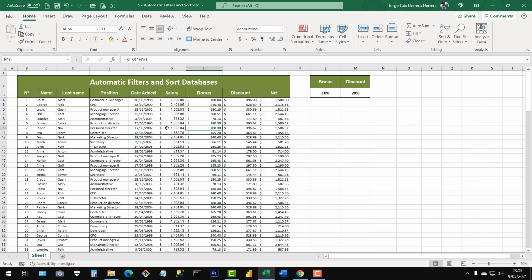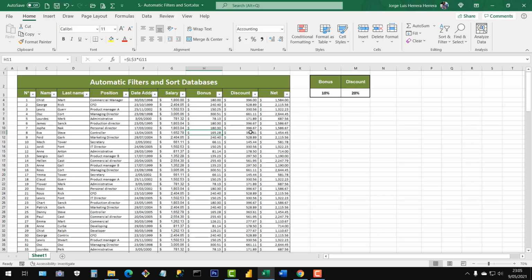locate any of the cells within the table, for instance like this, and just press Ctrl Shift plus L, and then the filters are already activated without going to Home or Data or any of them.